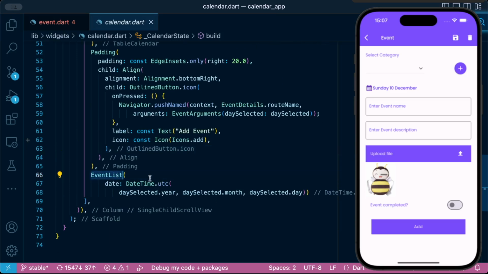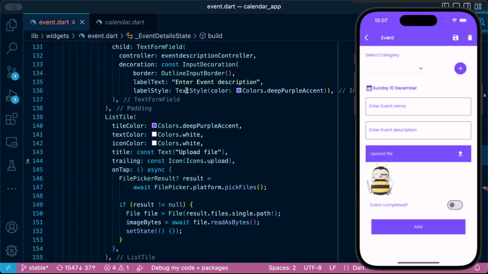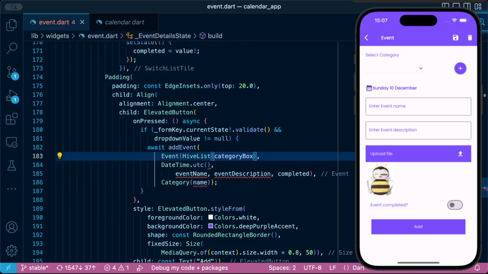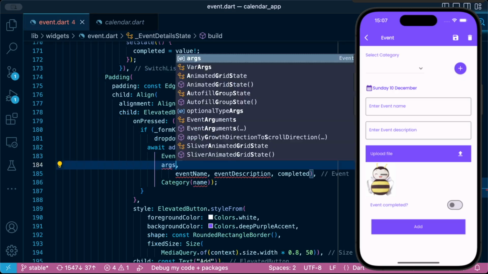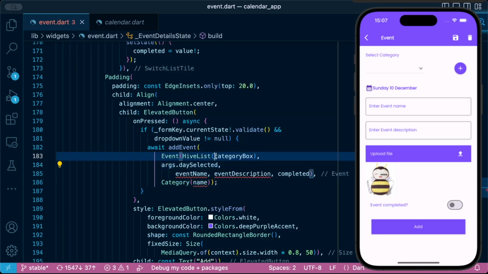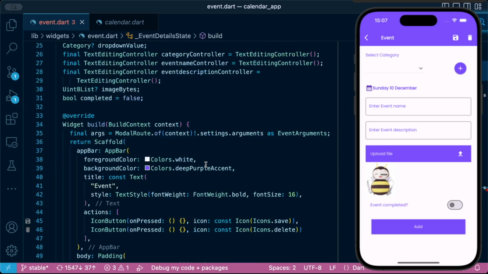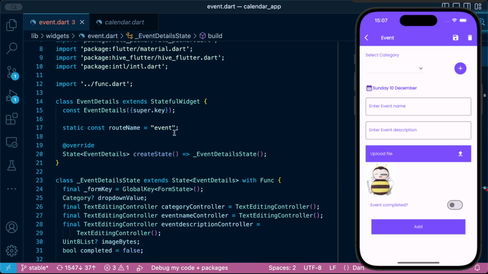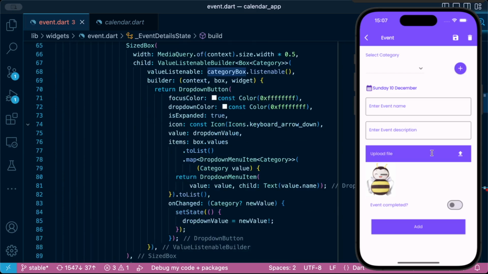So when we're passing this, already the DateTime is in UTC. Great. So all we have to do is proceed to call the argument. Is it day selected or date?